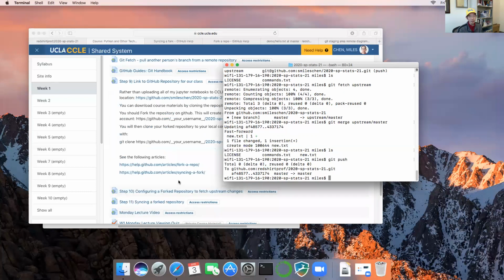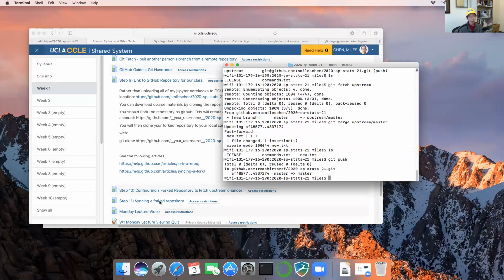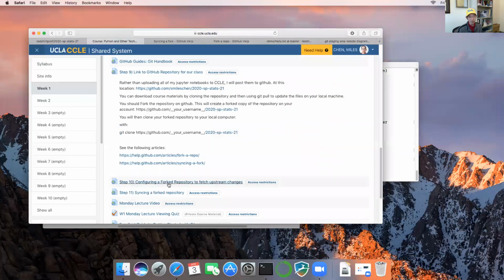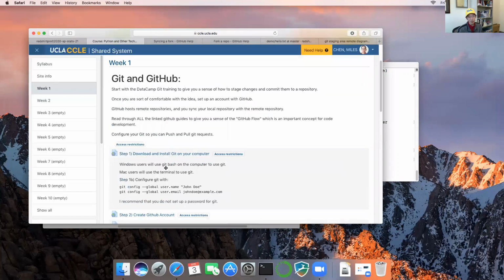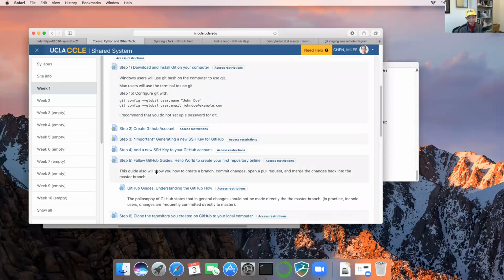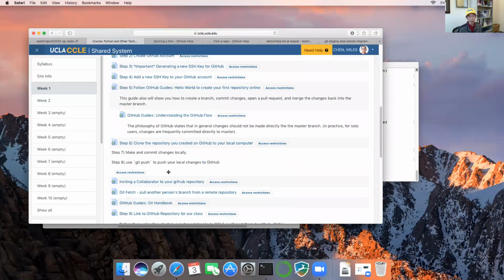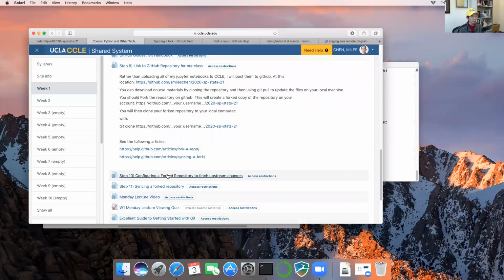And so I've tried to list off all of these steps, and I've given a couple videos here. Step 10 is a video, step 11 is a video kind of showing how these upstream and forked repositories can be kept in sync. All of this configuration I'm hoping should be helpful to you. We'll see this frequently throughout the course, and my hope is that you'll get comfortable with it, and you'll be able to keep your files all up to date with the course files as well.